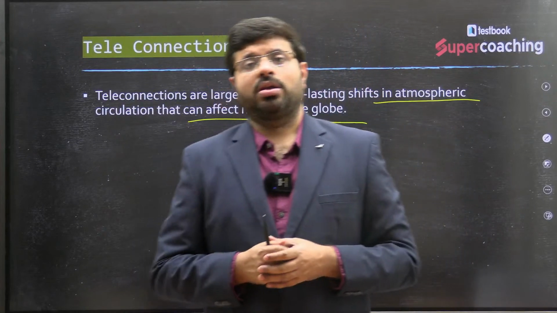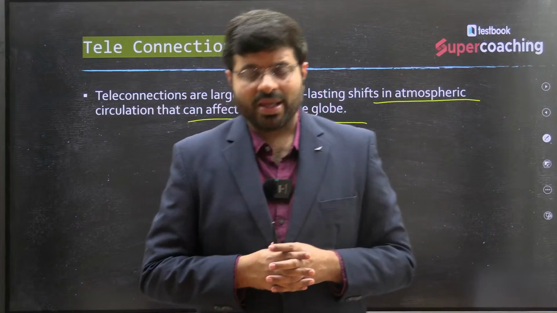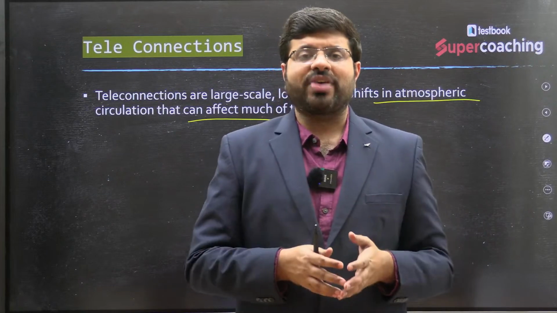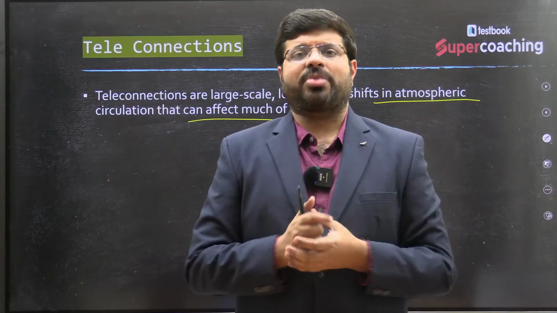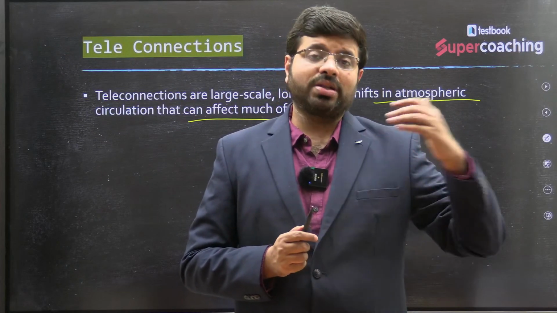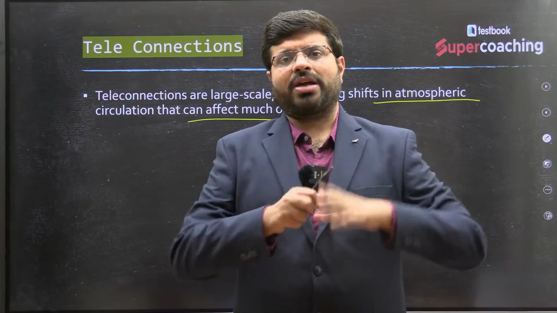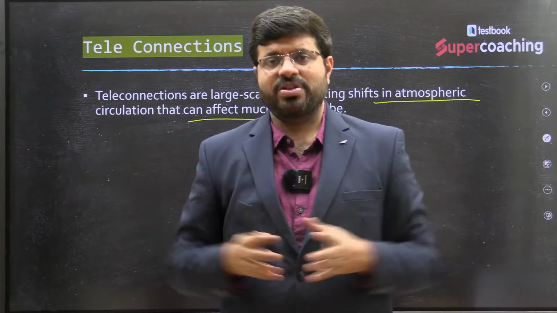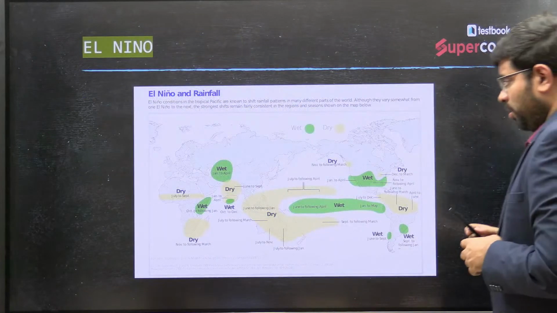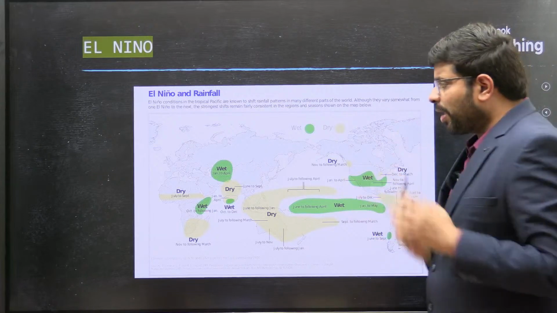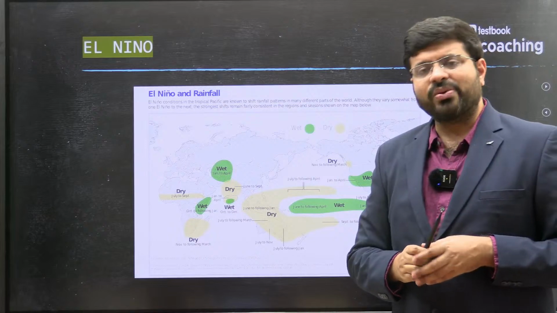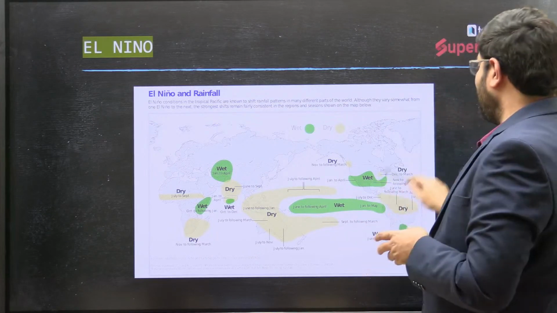The reason is simple. This year happens to be an El Nino year and last year happened to be an El Nino year too. We are in the phase of El Nino right now, and because of El Nino, there are variations of pressure, not just in the Indian Ocean and the Pacific Ocean, but also in the Atlantic Ocean, and that can have an impact on pressure distributions across the world, which led to this phenomenon. So as you can see in this picture, we are only broadly discussing the Indian Ocean and the Pacific Ocean here, but we can also have the same impact to a certain extent even in the Atlantic Ocean.